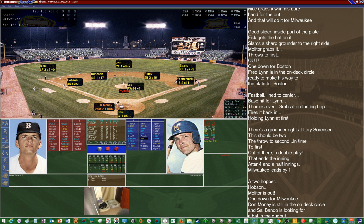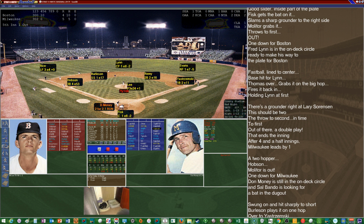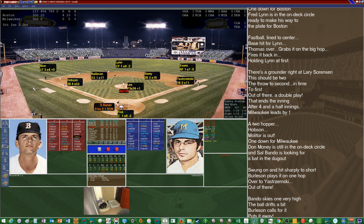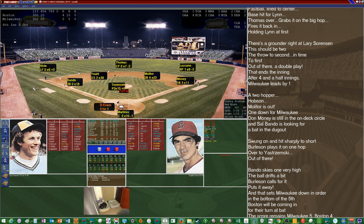Money up now. He's got a pair of singles on the day. And this time he'll ground out to Burleson for out number 2. Bando up now. Bando's hitless on the day. And he's going to pop one up. Burleson calls for it and makes the catch. And Milwaukee will go in order in the 5th. So it remains a 1-run game as we head to the 6th.